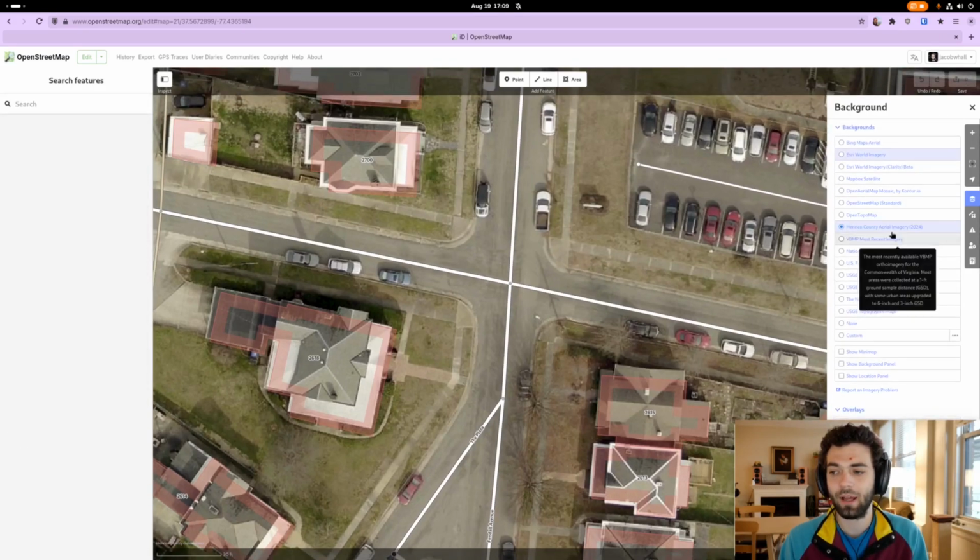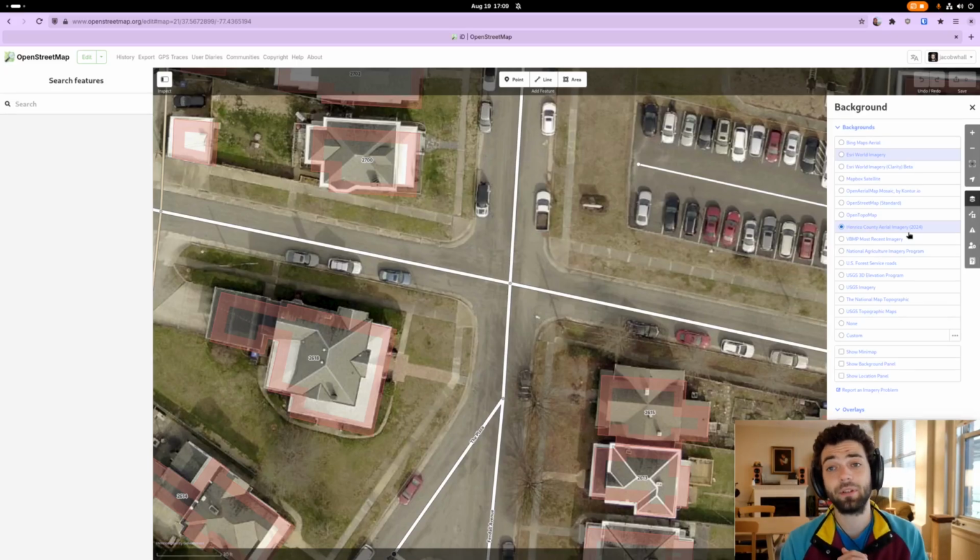And then down at the bottom of this background settings panel, and there's also this map data panel, there's a lot of other options here. Sometimes aerial imagery is offset, so it's not lined up perfectly where things are actually in the real world. And so we can use different tools in these panels to adjust exactly where the images are aligned. If that's all very new to you, that's okay. It's all right to just get started quickly and learn as you go. But I want to encourage you to poke around and learn some of those more advanced tools, because they end up becoming really exciting and really important as you get more involved.